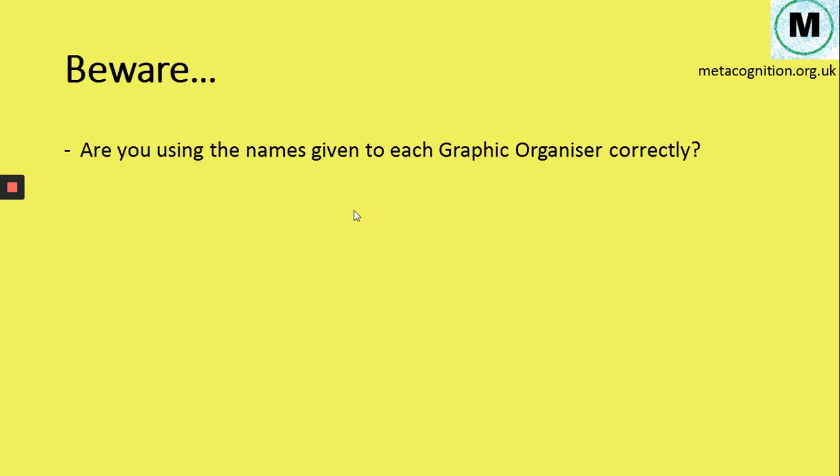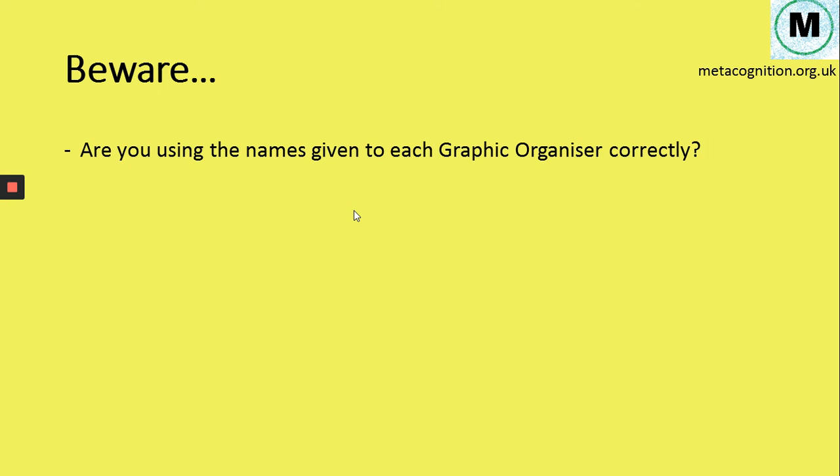doing. So firstly, you have to make sure the names given in this presentation are the names given in your class. There's a tendency to say mind map. There's a tendency to use different names. The names given in this presentation are the research names. They need to be the names used. This isn't because I want you all to use my names. They're not my names. They're names from research.